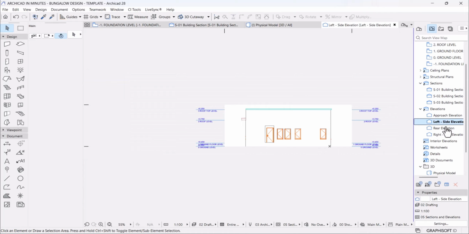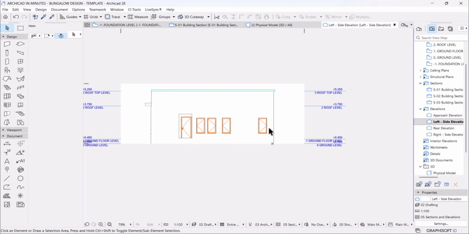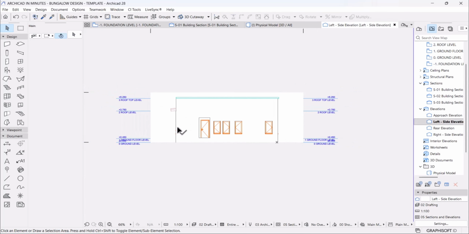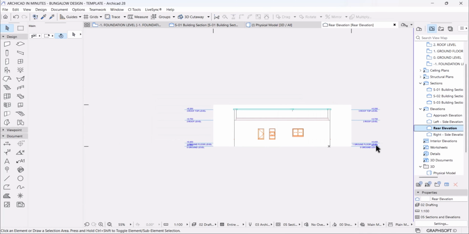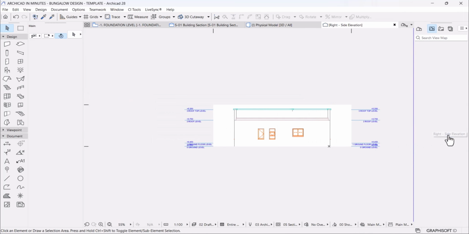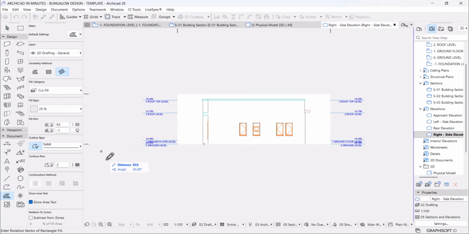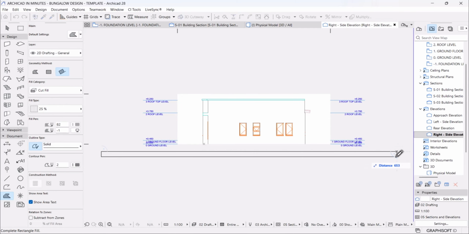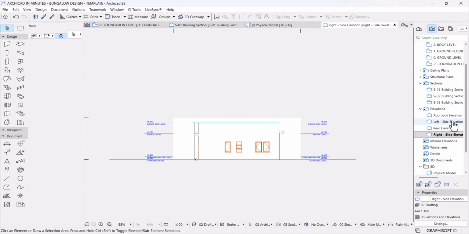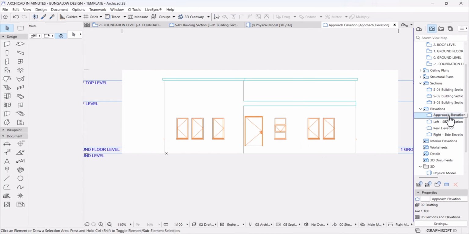Coming down to left side elevation, if you look at it, the proportion from this edge to this edge is the same as this, and that is very important. So if you look at it, by default now our elevation is more or less hanging in the air. So we can create a base with our fill tool and then have a 75, and then we give it a base. So we can do the same for the remaining ones.